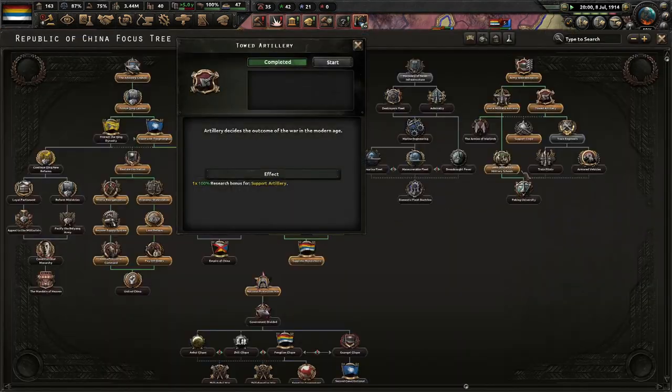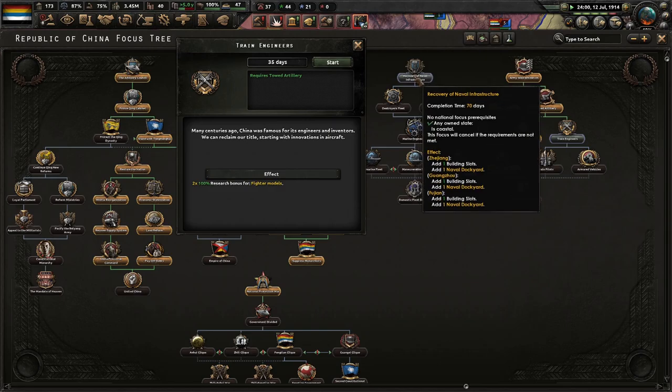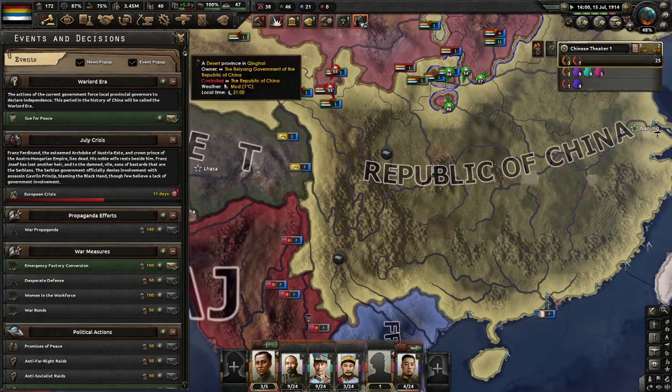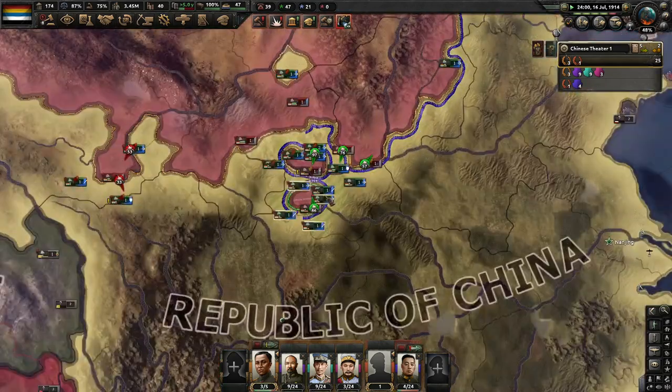European crest and no one cares. Train engineers, many centuries ago, China was famous for its engineers and inventors. We can reclaim our tiles to air innovations and aircraft. Or we do this one, recover naval infrastructure. In order to restore the fleet, we must expand our naval industry. Yeah, we need some naval dockyards in all honesty, so we'll do that one first.